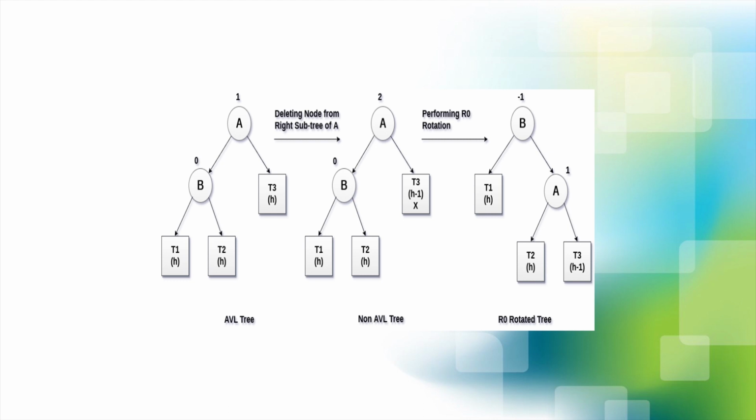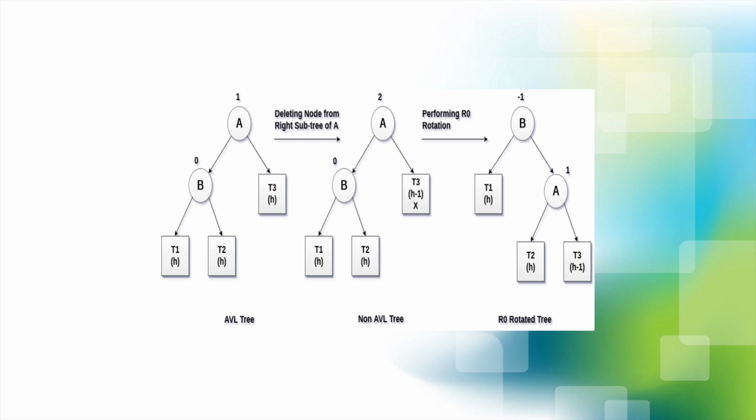So, B is as it is. Now, we calculate the balancing factor of A. Height of left minus right: at the left hand side 1 plus h and at the right hand side h minus 1. So, h cancels, but minus 1 becomes a plus, which is why the balancing factor of A is 2. So, 2 does not satisfy the property of an AVL tree because the balancing range is 0, 1 and minus 1, but here the balancing factor of A is 2. In this case, when any node is not satisfied, we go for the rotation operation.